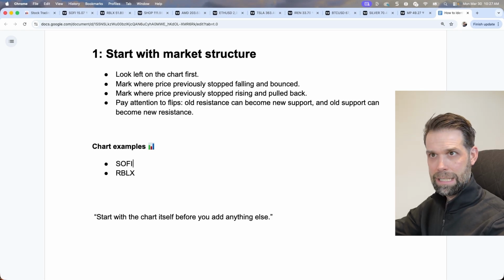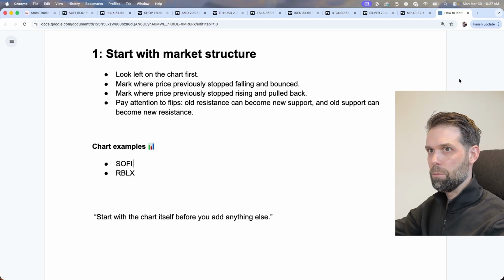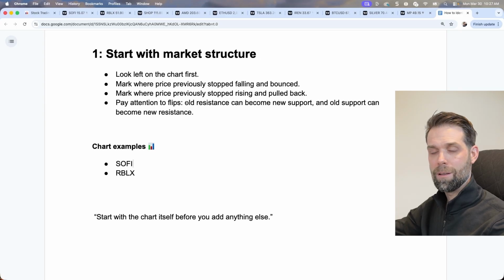to use any technical indicators, is just look at the market structure of a price chart. So what we do is we look left on the chart first. We can mark down what was previously an area where price reacted, and we can look at the present time and see if the price is getting into those previous zones. It's important to understand that sometimes what was once resistance can now flip to support, and vice versa. So let's jump over to some examples, and we'll review market structure, and then we'll get into the other tools that you can use for finding support and resistance.